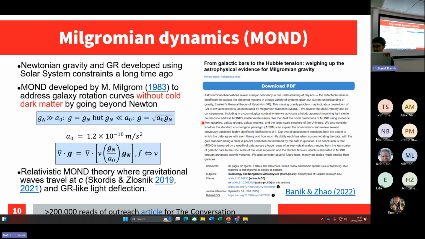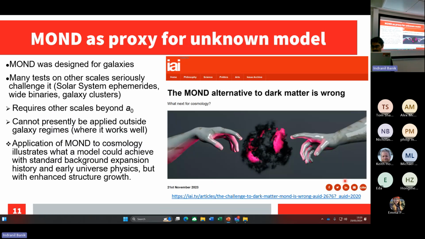I won't go into too much of the details of MOND right now, but it's been reviewed in some detail here, at least as far as the evidence at that time was concerned. Unfortunately, the evidence since then pretty much rules out MOND on all scales other than the galaxies, including in particular solar system ephemerides. So from tracking of the Cassini orbit around Saturn, it's ruled out at 9 sigma confidence. Wide binaries rule it out at 16 sigma, and it's a serious problem in clusters. So what this shows is basically that MOND cannot be correct.